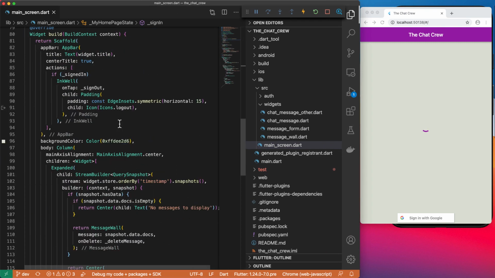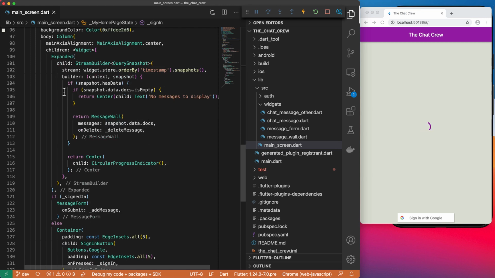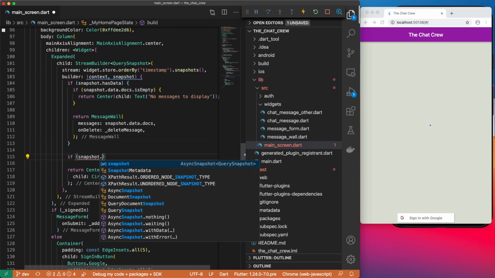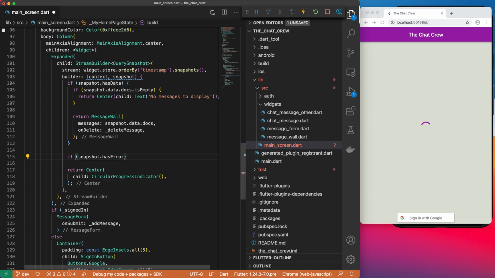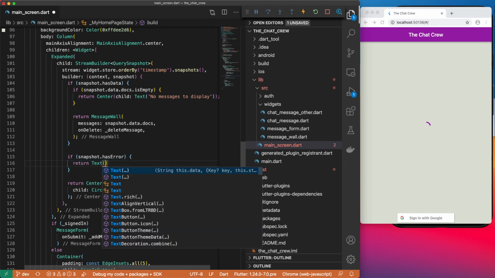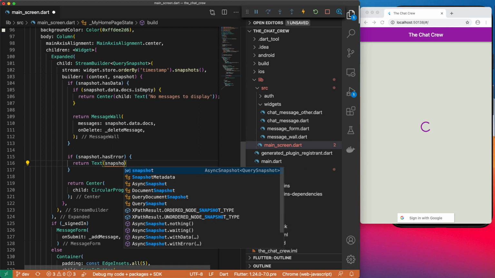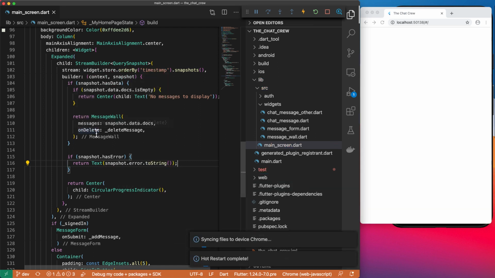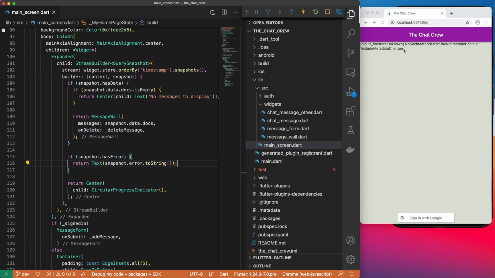So let's adjust our stream builder function a little bit. I'm going to add another if statement to check if we have an error. And if we do, then we'll return a text widget, and then I'll do snapshot.error.toString. Okay, so this is the error that we're getting.